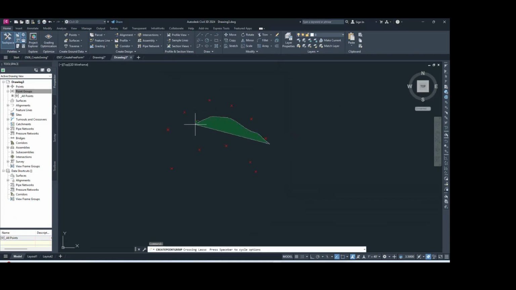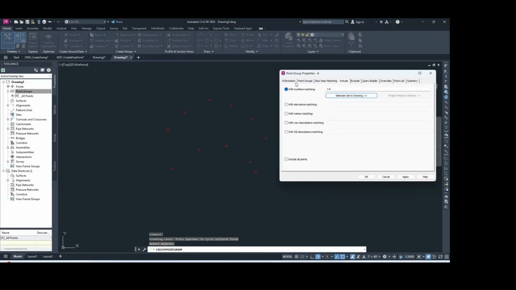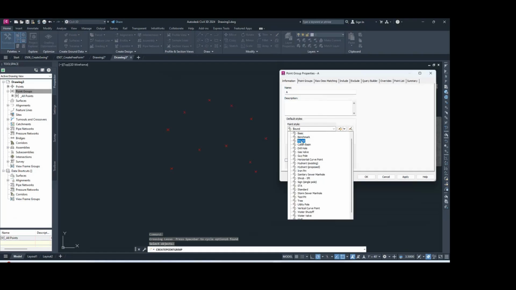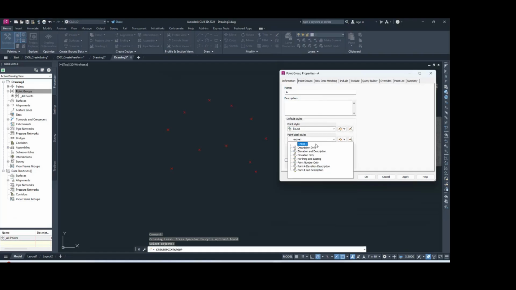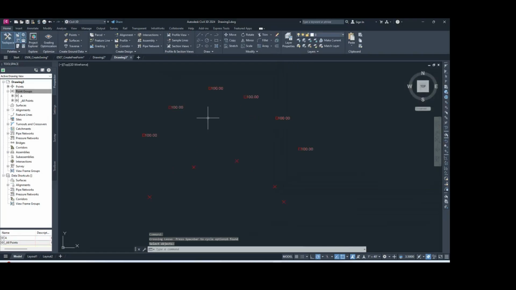I can select them. And I can go to information and change the point style and point label style. Now you can see we have group A.